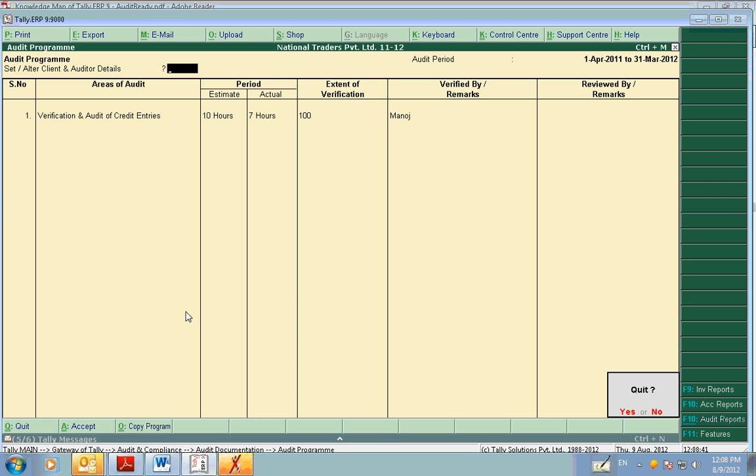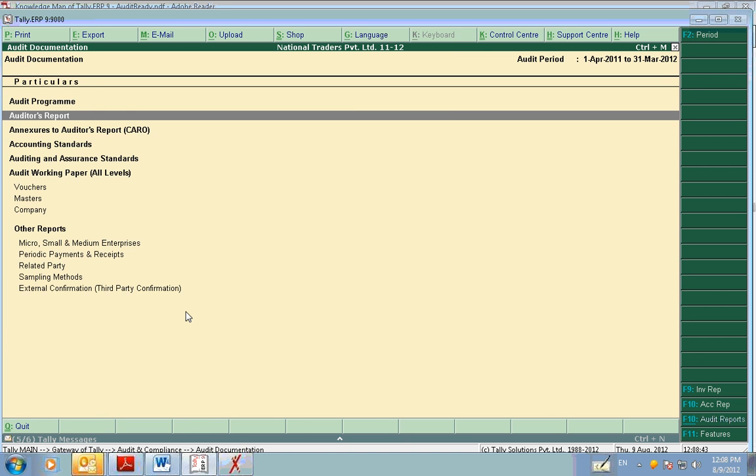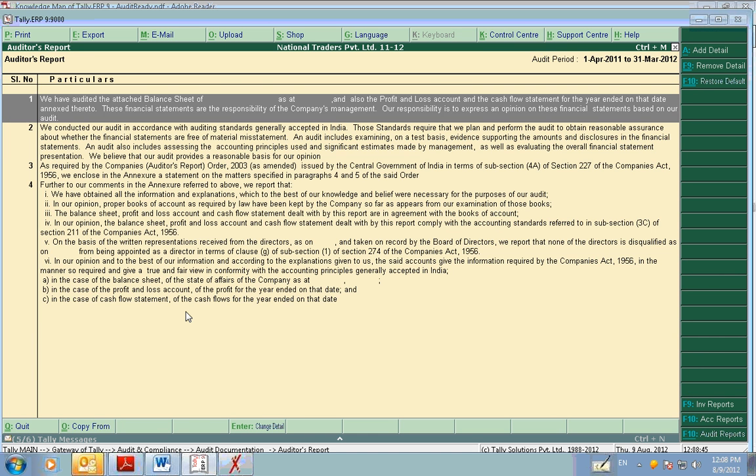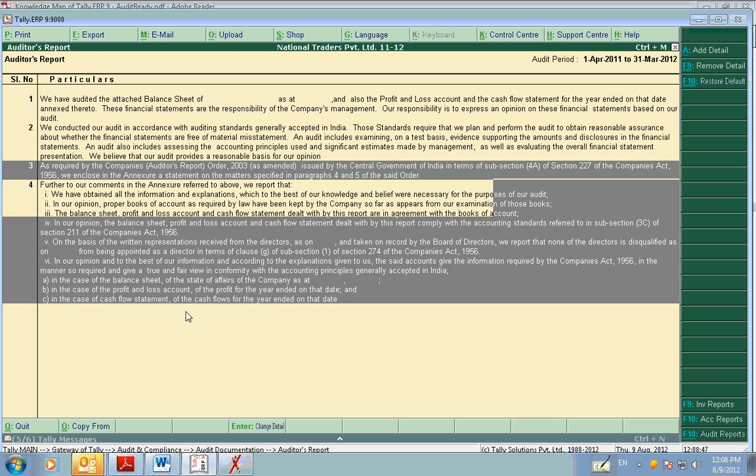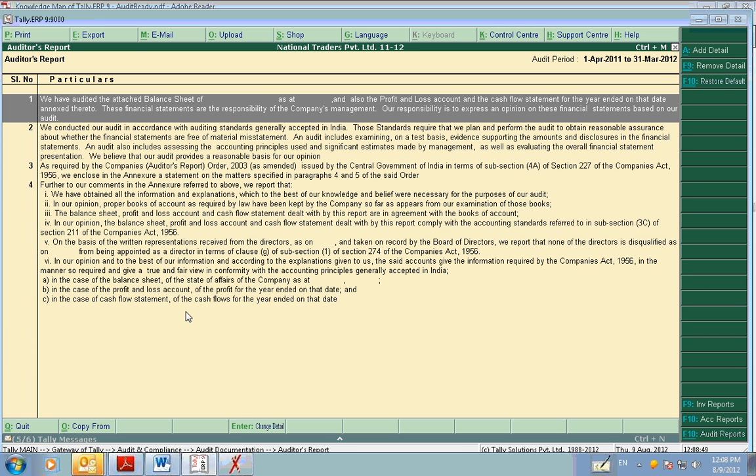Now, the auditor's report: once everything is done, he is going to give this report in writing. Here, this is again editable. You have various options. The moment you highlight, you have the option to remove, delete, restore, and copy the entire audit report to the other companies, changing only the company data and information. Right? So this is all with respect to the auditor.